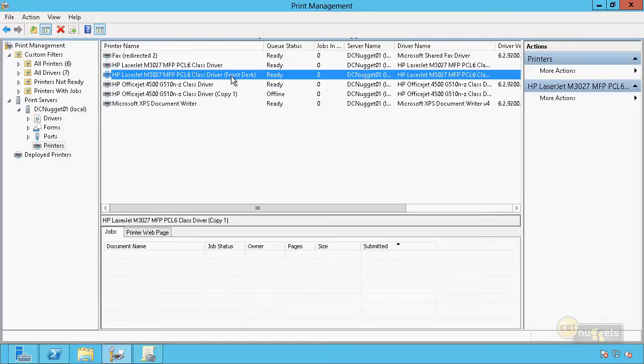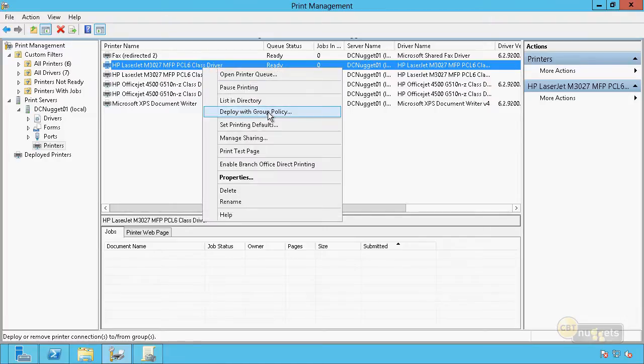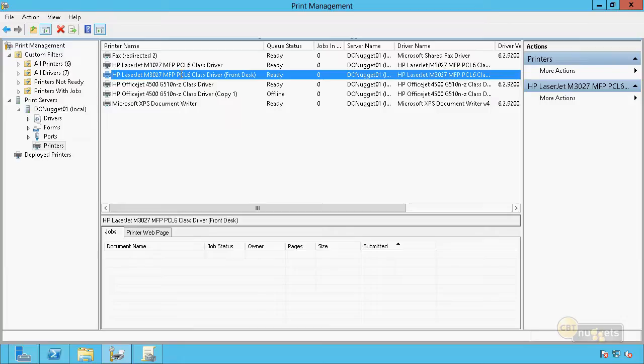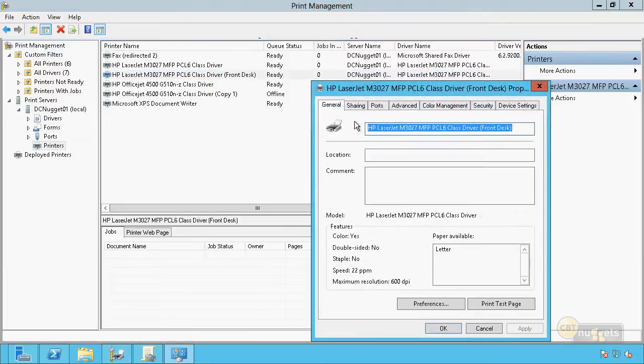Something like that. I could give them a higher priority than anybody who's using this as the shared printer. So the back office, I distribute this, and I maybe right-click here and deploy it with group policy to the back office organizational unit. And then this one I would right-click and deploy it to the front office organizational unit or front desk.